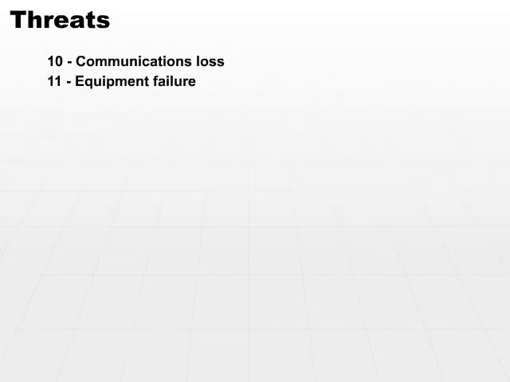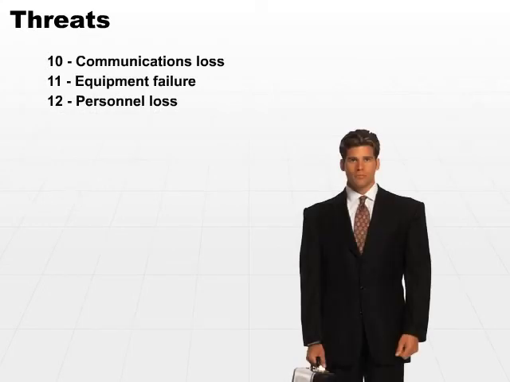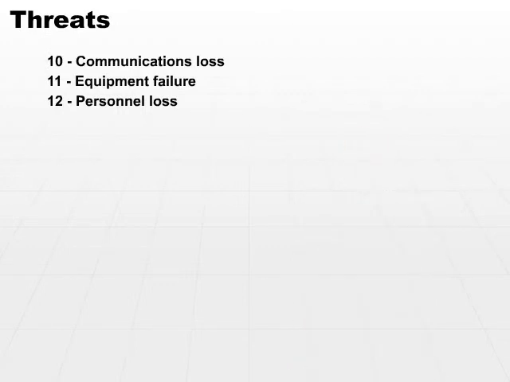And then last for our physical security threats is personnel loss. You can suffer personnel loss in many different ways. One way is just the rapid departure of a person. This could be through being fired, finding a better job, something as simple as that, or it could be through injury or even death. If a person is so critical to your organization that you cannot do without the person, you need to put in some controls and make sure that you can get along without those folks or you have some backup plan.